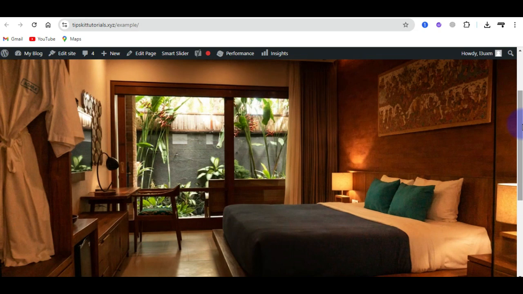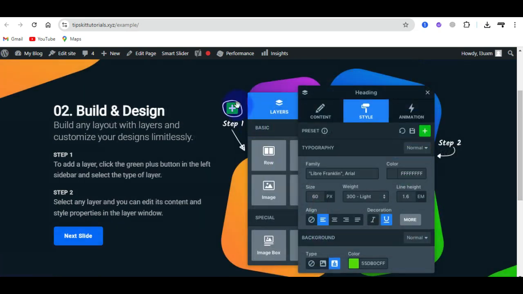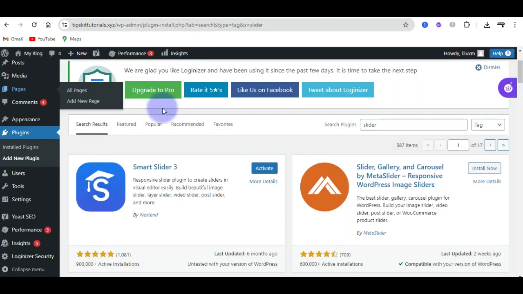So without wasting time, I'm going to begin with the first step of this tutorial by making sure that we create a slideshow similar to what you can see now. So what you want to do as the first step is to first of all make sure that you log in to your WordPress website, and we are going to be using this particular plugin called Smart Slider 3, as you can see here.